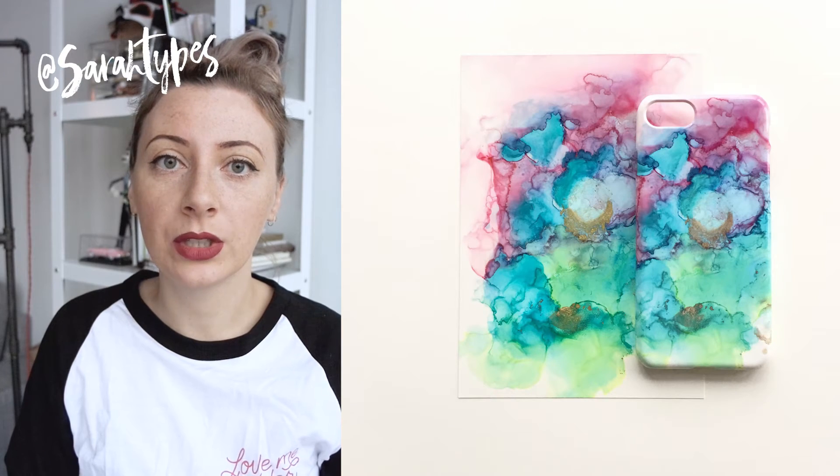In comparison to Redbubble — because I have some other online shops like Society6 and Casetify — I ordered a Redbubble case. I'll insert the clip right now because I sent it to a friend. Their cases are all white; they don't have clear cases. Their designs also wrap around the edges, which I like because then you can see it even on the front of the phone. So that's the main difference — I do like that it wraps around.